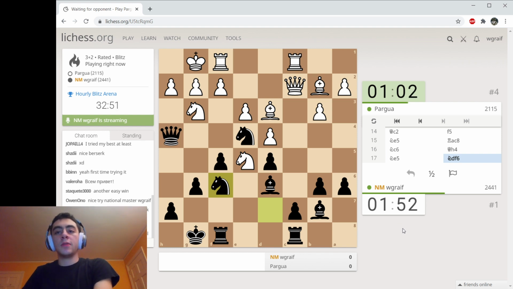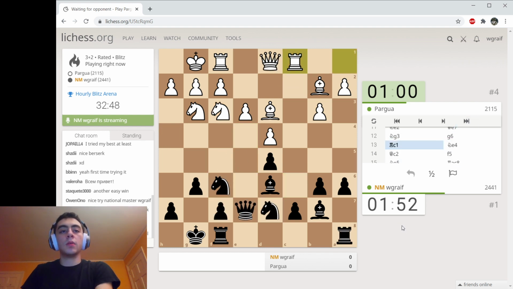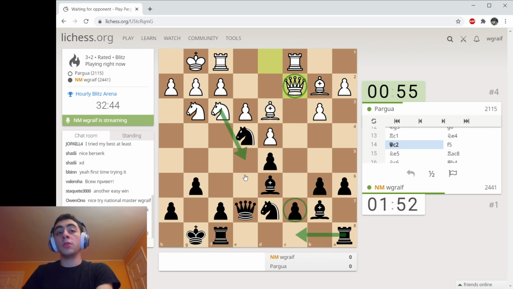So now we got a nice time advantage too. So like, yeah, here, queen c2 putting pressure on c7. I should have played rook c8. So now there's no knight e5.